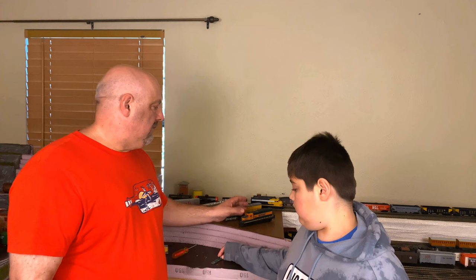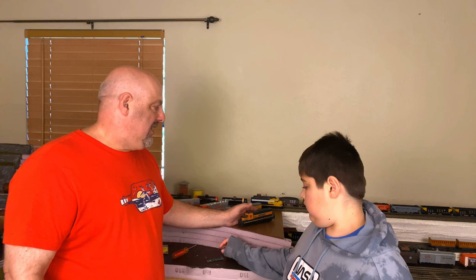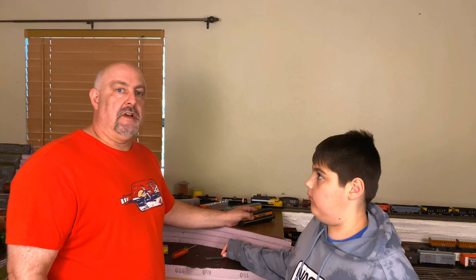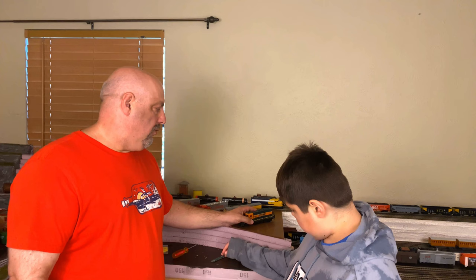Let's talk about a couple of things to consider when you have a whole bunch of locomotives you're looking to upgrade. Is there one you really want to run first? If there is, obviously try and work on that. But there are some other factors to consider, and you have to have some kind of a plan, because a lot of times there's not going to be a lot of space inside, so you need to figure out where you're going to situate things to make it work.